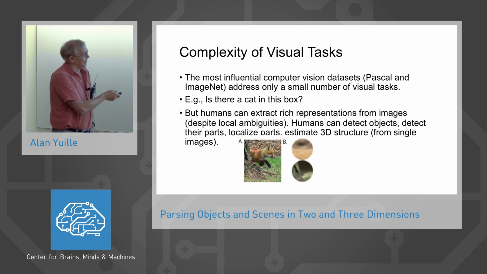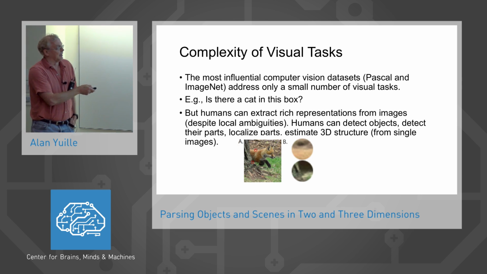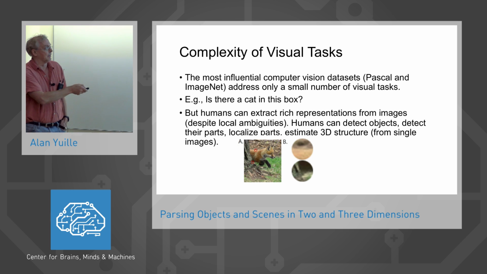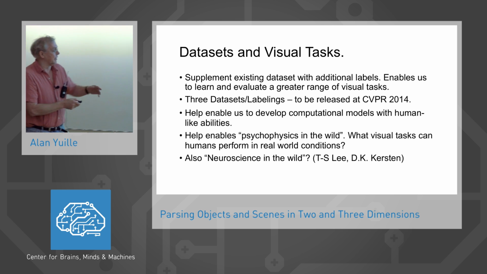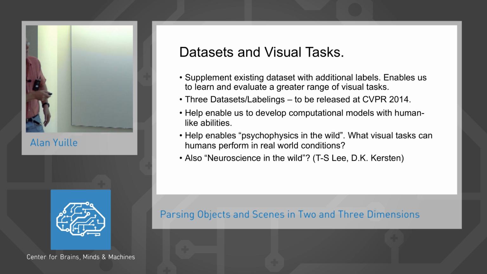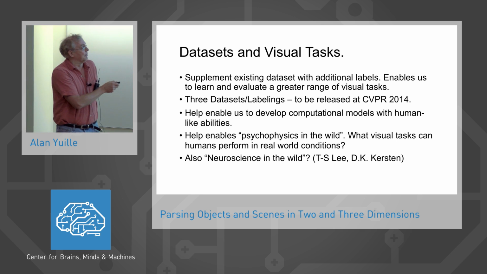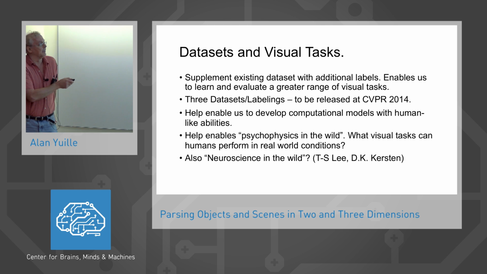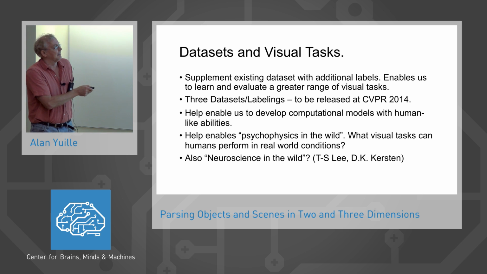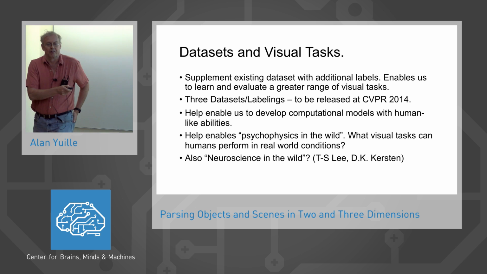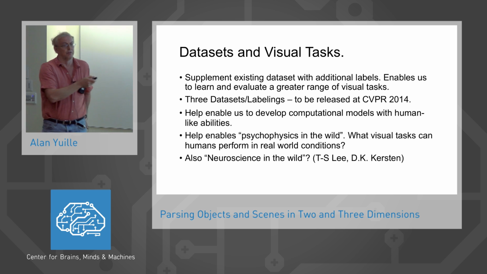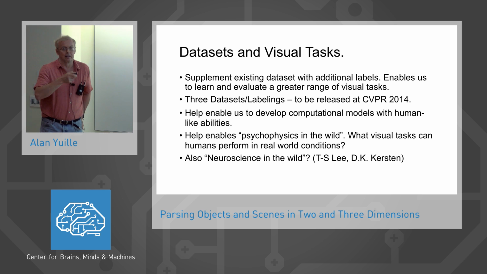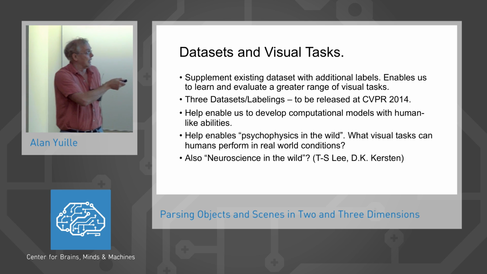So there is incredible ability to generate things far more than just answering these simple categorical questions. Before I go into more details of what I'm doing, and this is something I believe is very important, what we've done is supplement existing data sets with additional labels. We don't necessarily need to make new data sets because there are plenty of images out there, but we would like to put additional labels so that people can do a far greater variety of challenges and tasks on the data sets we have already.